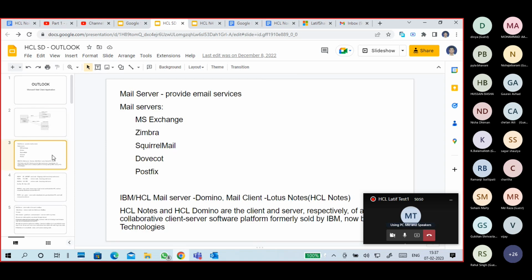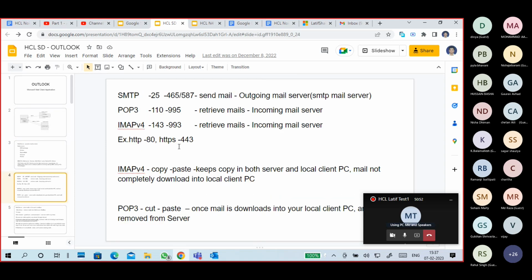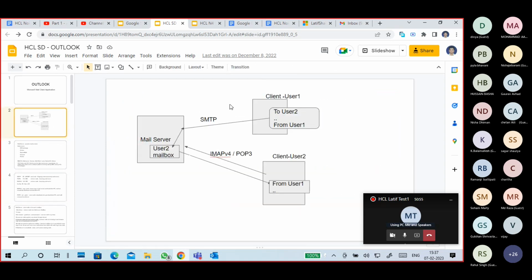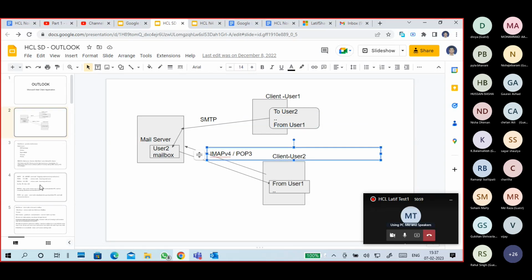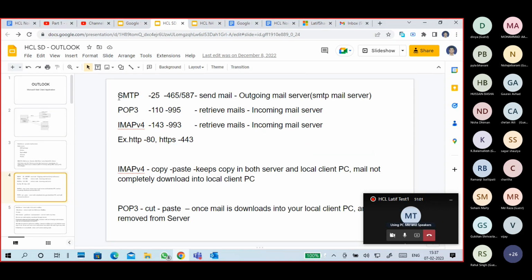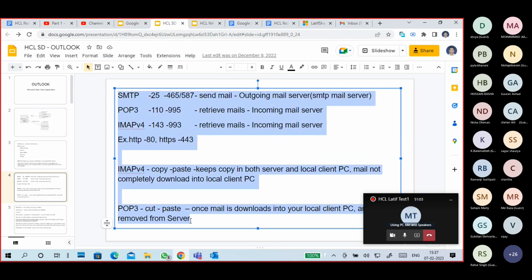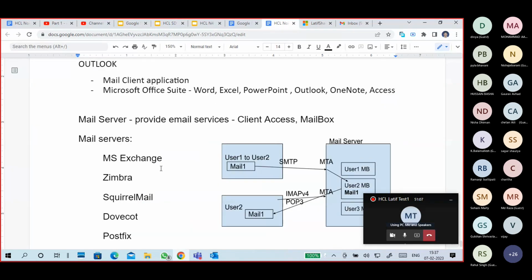So without a server, there is no access, right? So in this diagram, I told SMTP protocol, POP3 protocol kind of stuff. What are these SMTP and POP3 protocols? What is their use and what are their differences?